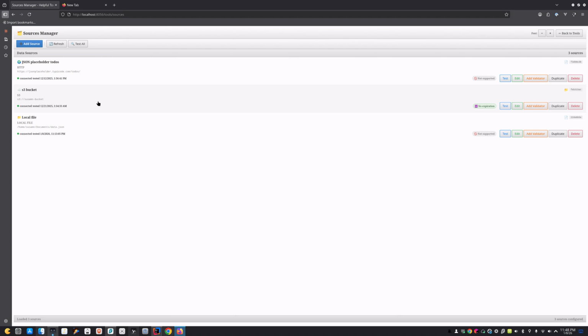In future, I'll be adding Google Cloud Storage and Azure also. But for now, only S3 is supported, or it can be a local file. So these are the three types of source supported. How to create a source? Let's see that, or I can show the existing sources which are already configured.